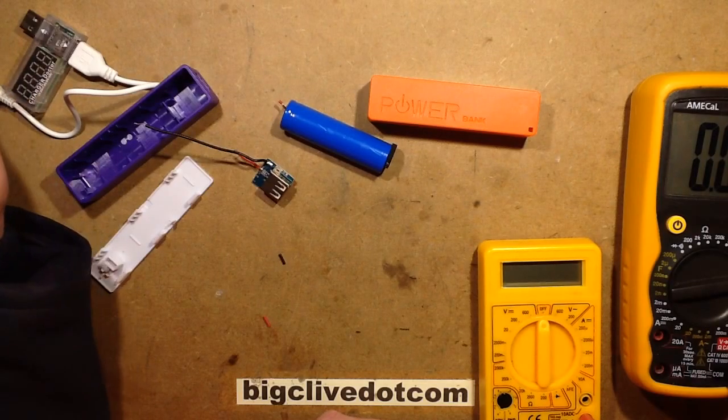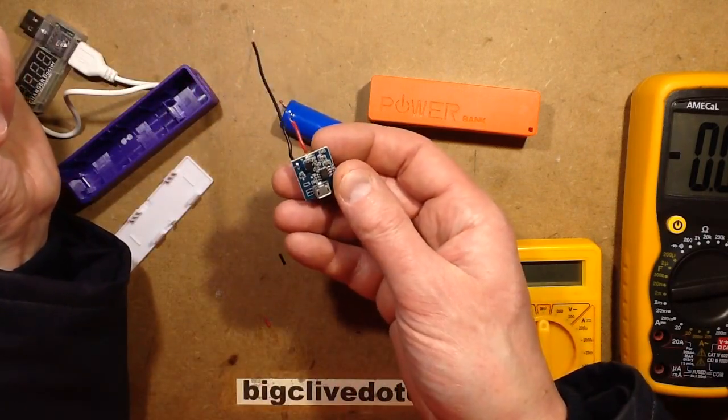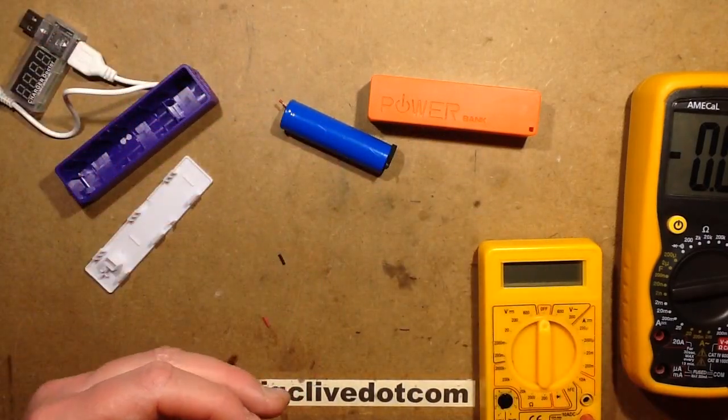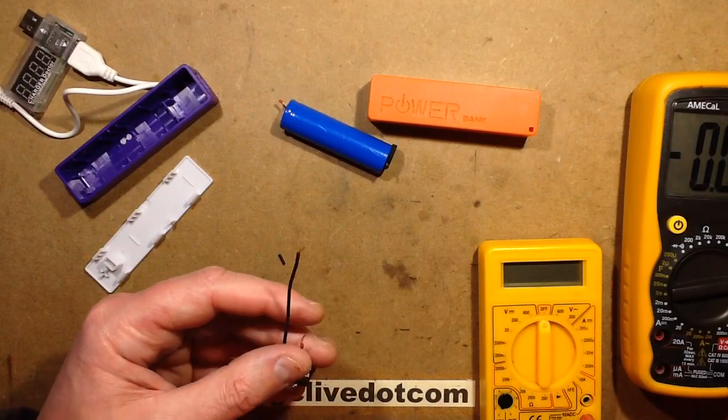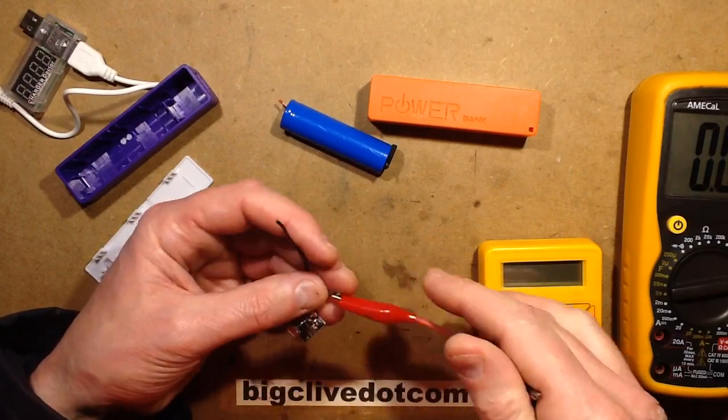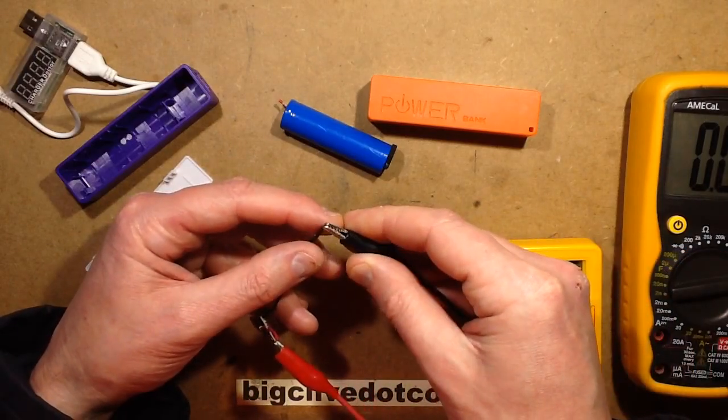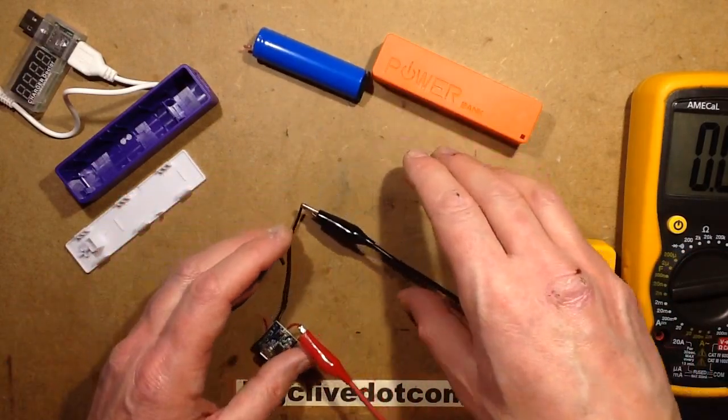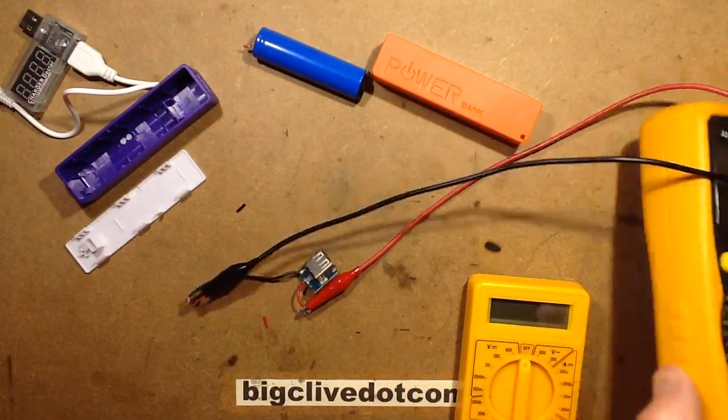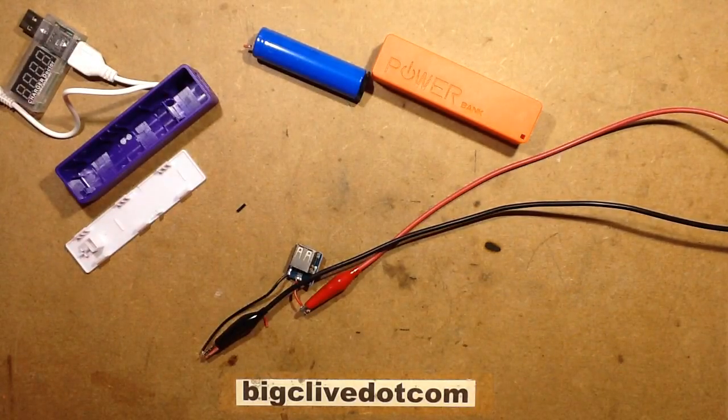This one was dead out the packet so it's a shame really because otherwise, you know, if they don't have a high quiescent current like that one's showing, it could be the capacitors. I'm not sure about that. I think I might actually just power this up off my bench power supply directly and then afterwards I'll just put the thermal imaging camera and just see if it's showing a hot component, like you know where the heat is. So I'm just going to leave that sitting there smoking for a while.